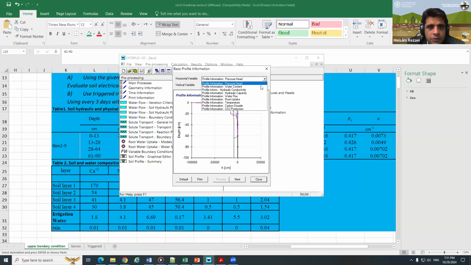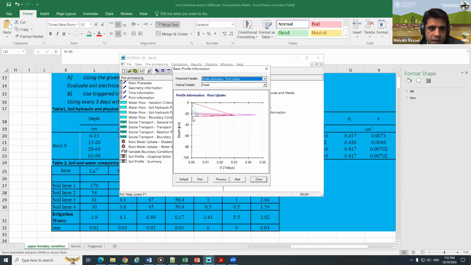So you can also use different kind of information like water fluxes, root water uptake. This is the root water uptake. Like it says like 0.02 centimeter in different depth. It's actually concentrated within the like 12 centimeter, and uptake more water within those depth. So we don't consider the carbon dioxide or temperature. However, if we have some data on them, we can use as an input values and then evaluate them here.